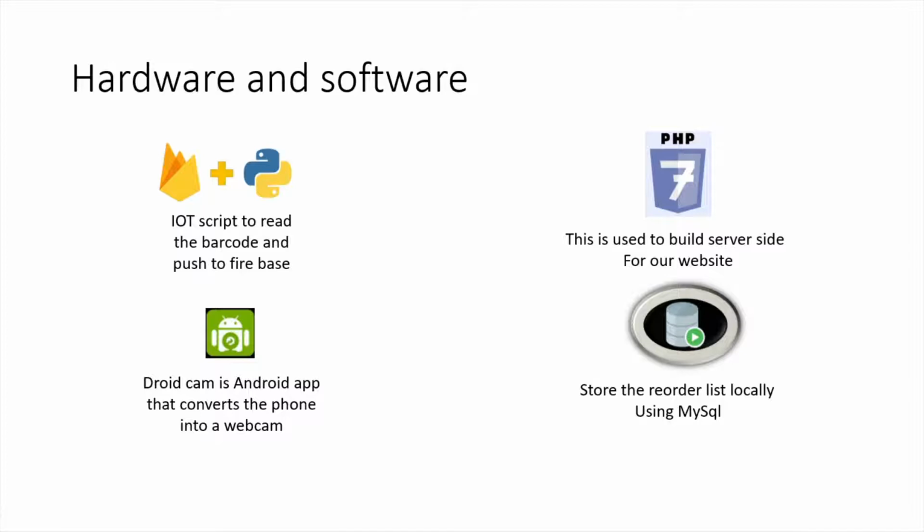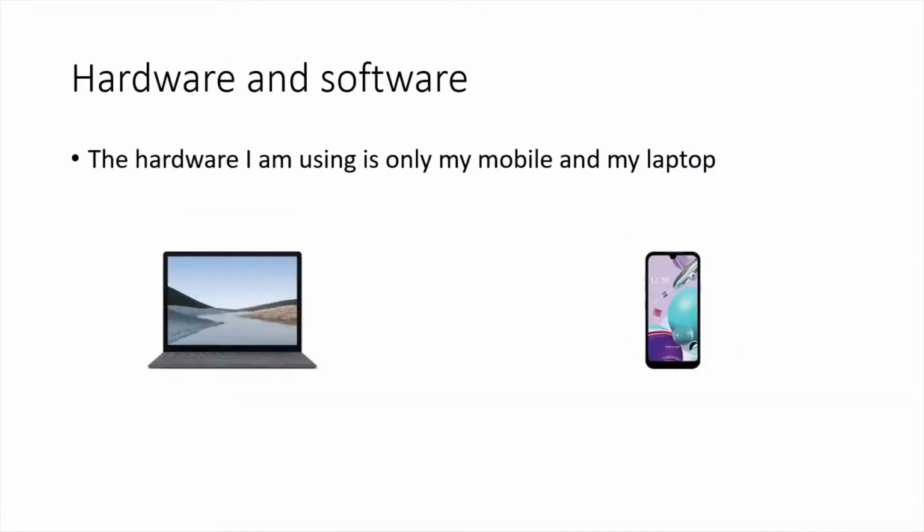I'm using MySQL to store the reorder list locally on the website, and I've used PHP, CSS and HTML to develop the website. The hardware I'm using is only my laptop and the phone. Both the IoT script and the website are running on my laptop itself, but the website can be hosted anywhere, and you can access it from there.